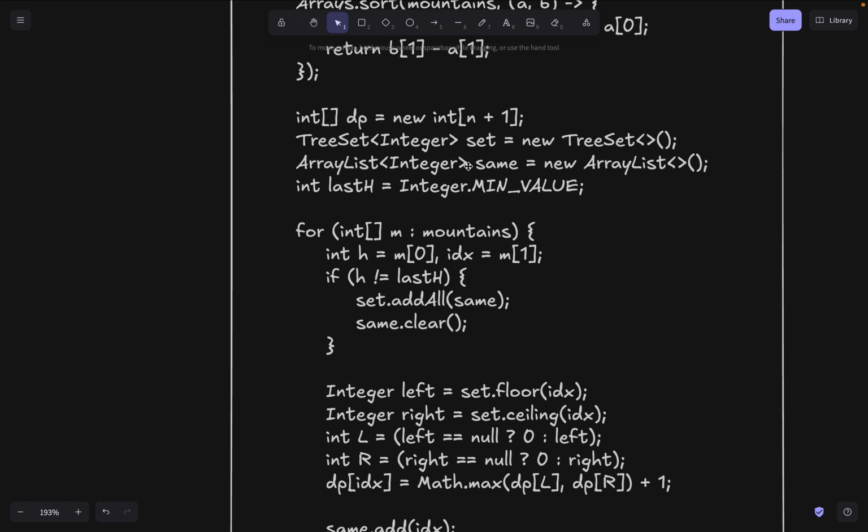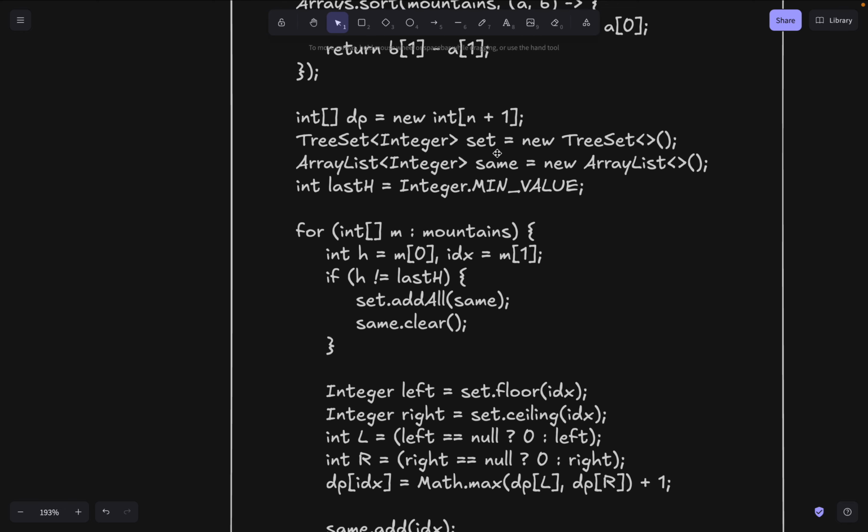And I'm maintaining a buffer to filter out the mountains with the same height. Basically, whenever we encounter a different height, meaning the previously processed mountain has a different height than the current one, we will have an updated tree set, which contains all the mountains with greater height than the current one.